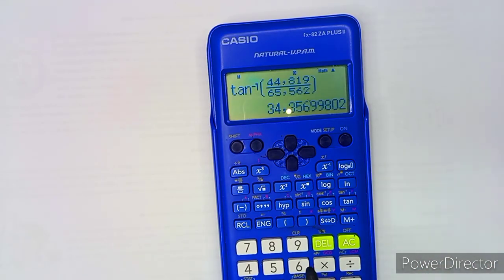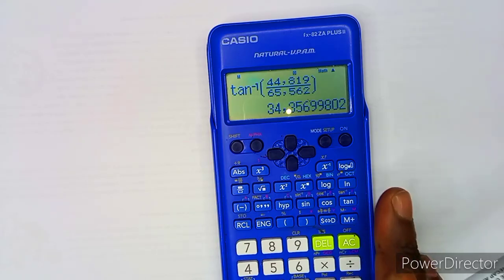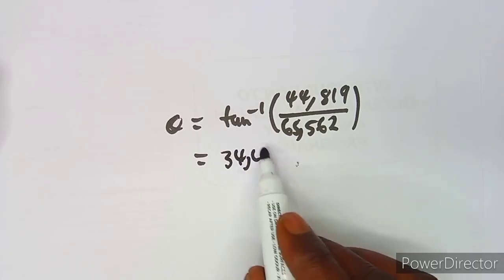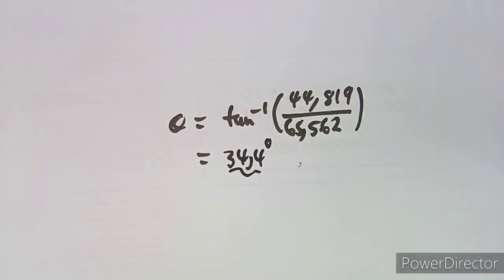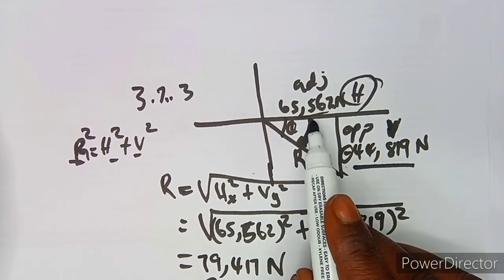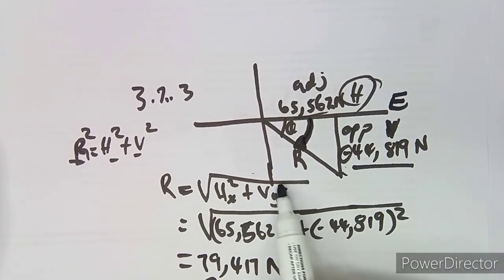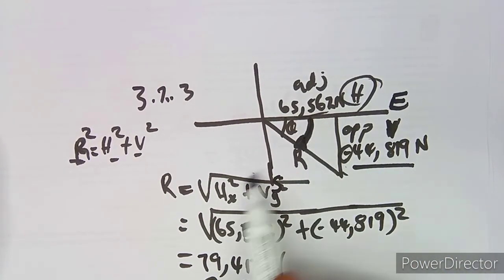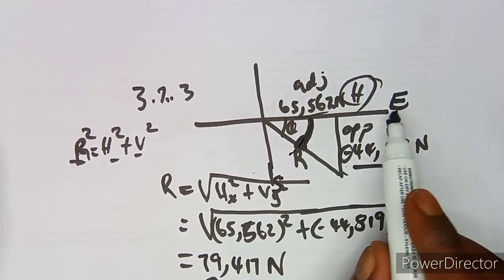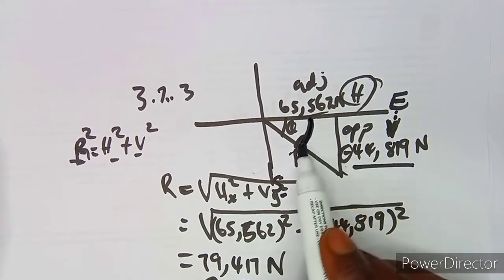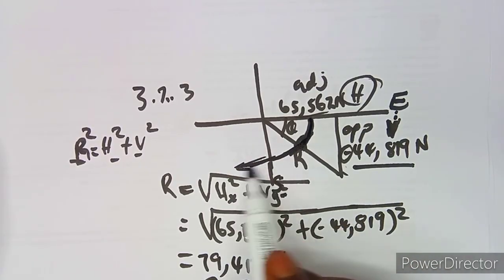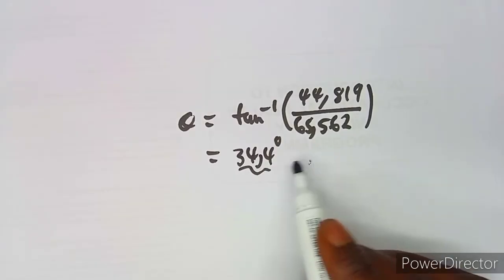This is 34 something, which is 34.4. Just write it as 34.4. For angles you can prefer one decimal place, but it's not about just having this 34.4. Let's see also the direction here, because if you cross-check from this point going this direction, we are moving from the east line going to the south line. Remember, we said this is east and this is south, so we are going from the east to the south.